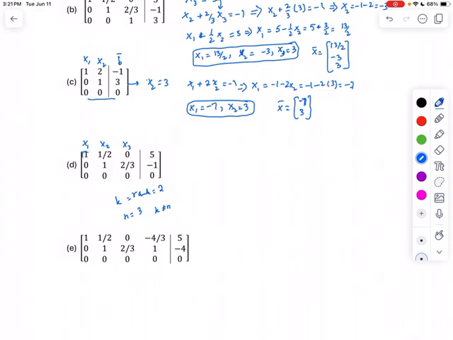So here, how do we recognize the free variable? Remember the pivot. This is called the pivot. If we had 3 pivots, we would not get a free variable, and we would be able to get a value for each of our unknowns. But here, there is no pivot in the third row and third column, so this is the free variable. So x3 is the free variable.